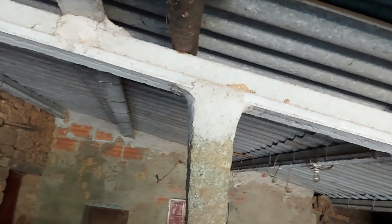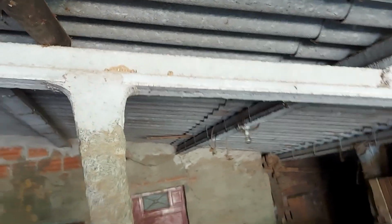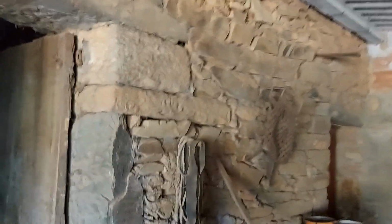And then a lot of this roof is okay. It's asbestos by the look of it. And then where the tin roof is, that's just been an infill really, and it's a bit of a mess. There's bricks and all sorts holding that down, so while we're here we'll probably try and see if we can get it fastened down a bit better than what it is, but I don't know.